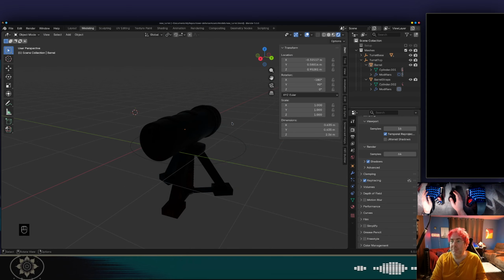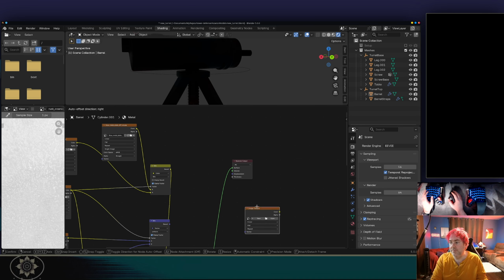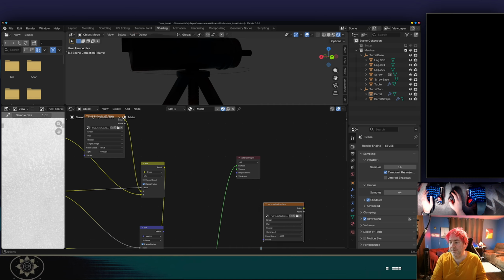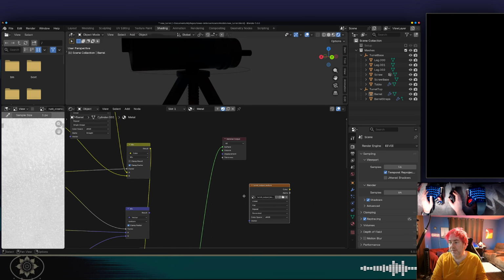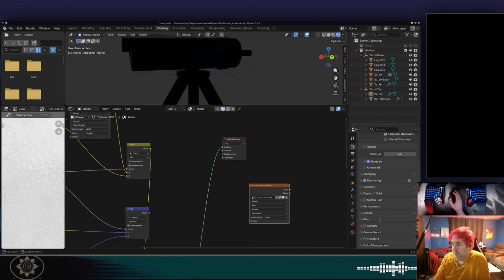Okay, so maybe. Let's see if we go here. We add an output. Probably not a material output. We want to add image. New. Turret output texture. Generated type. Cool. That's fine. And then, I'm assuming we can't.